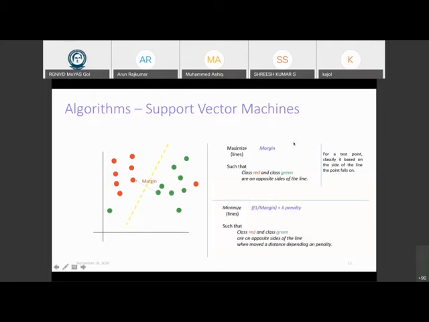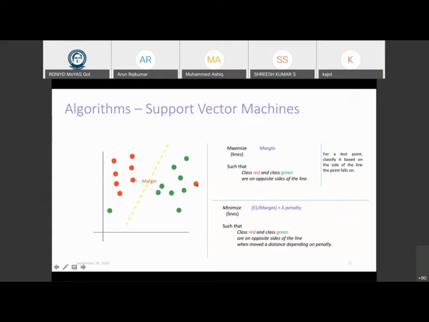So instead of solving the top problem, we will solve what is called the bottom problem, by saying, well, I don't mind if they are outliers. Now I'm going to find a line such that if a green point falls on the left side of this line, then it has to pay some penalty, and that penalty is how much it should pay to get to the right side of the line, right? Think of this as some kind of money that this green point has to pay so that it comes to the correct side of the line. None of the red points have to pay anything because they are on the correct side already. None of these green points have to pay anything because they are also on the correct side.